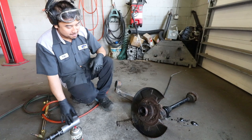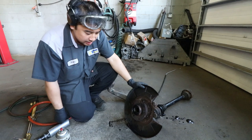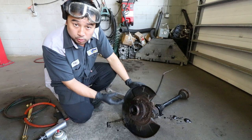So it may actually be easier, because you were saying the way I was heating it up, I was localizing too much of the heat around the center of it, right? Yeah, so you're heating up the axle, which expands the axle. Yeah, that was a mistake. And then because you didn't get it to move at all, when it cooled down and contracted, it might have, you know, kind of welded itself with the rust and the other metal. So that didn't help neither. But we'll see if the other side that you haven't touched is a little bit better.